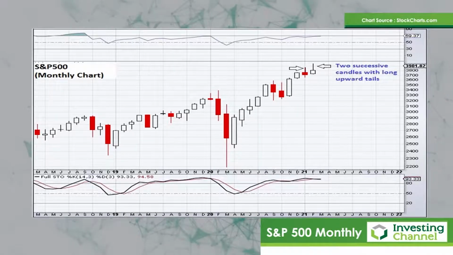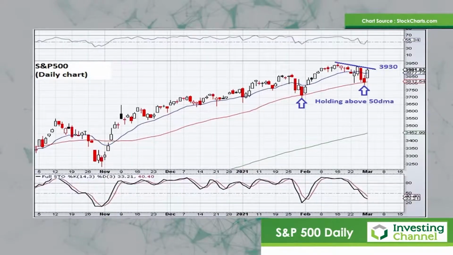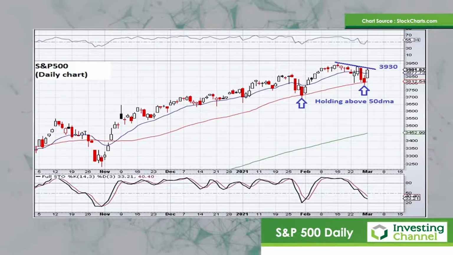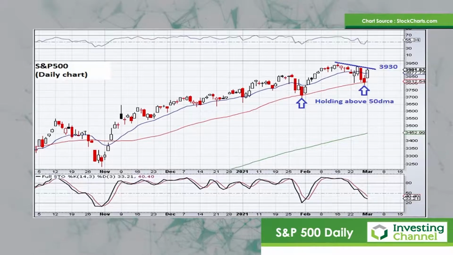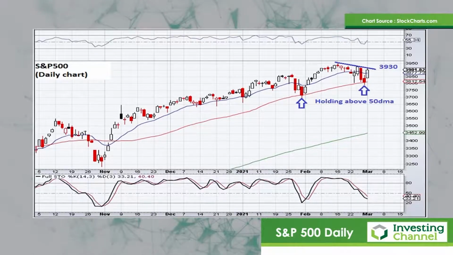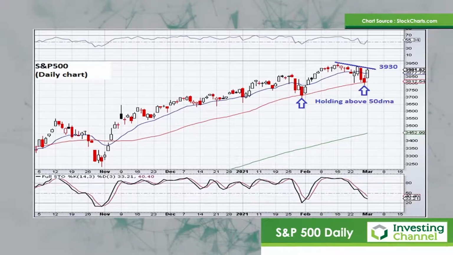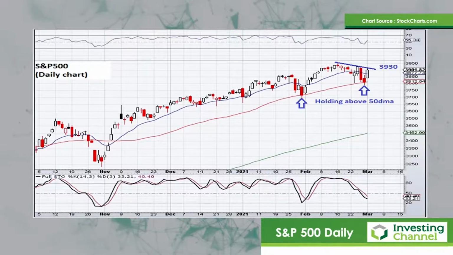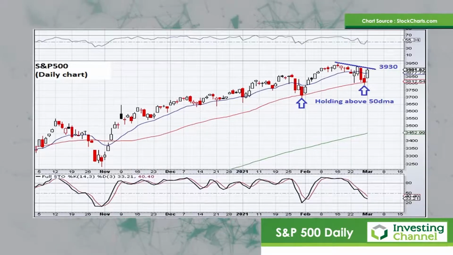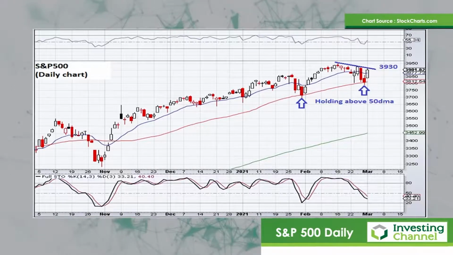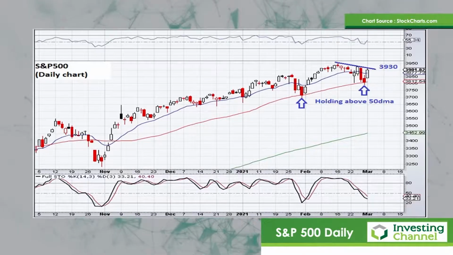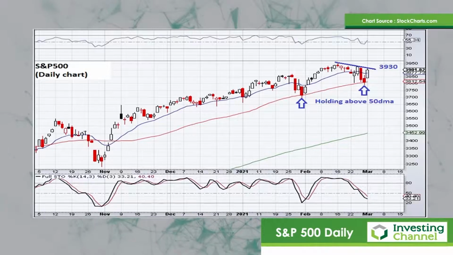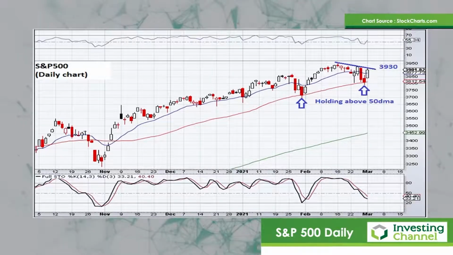If we then take a look at the S&P 500 on a daily basis, you can see that what's happened in the last couple of days is that this market has managed to hold above the 50-day moving average, and that is quite a clear indication of general rising momentum still in the S&P 500. At an upper level, 39.30 is quite important resistance. If the market is able to take out that 39.30 level, then that would point to potential for the market to move back up and challenge those recent highs that we saw up at 39.50. And I would think quite likely that we'd then see a test of 4,000, the big round number. It would almost be rude not to go there if the market is able to break above 39.30.